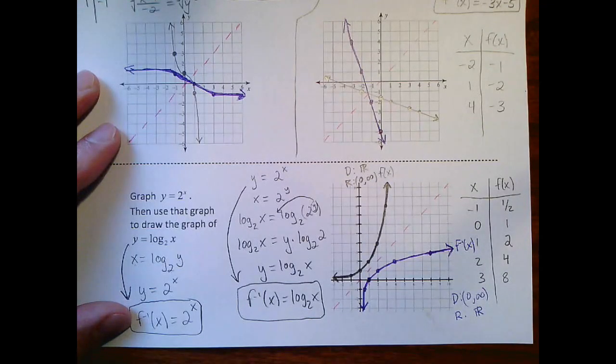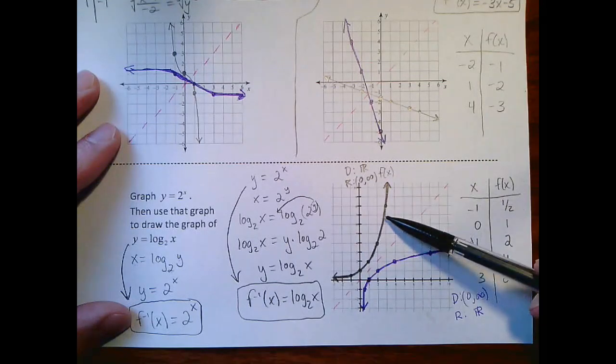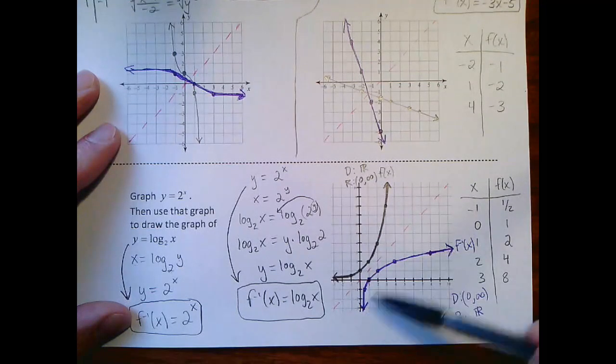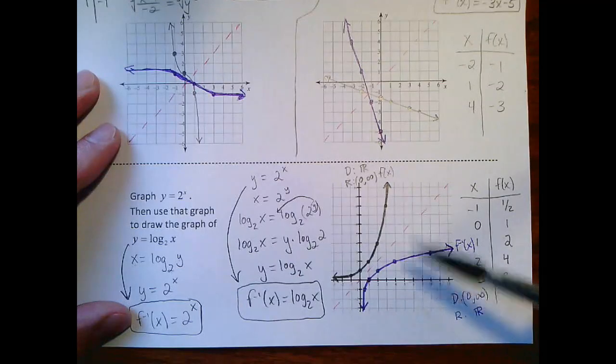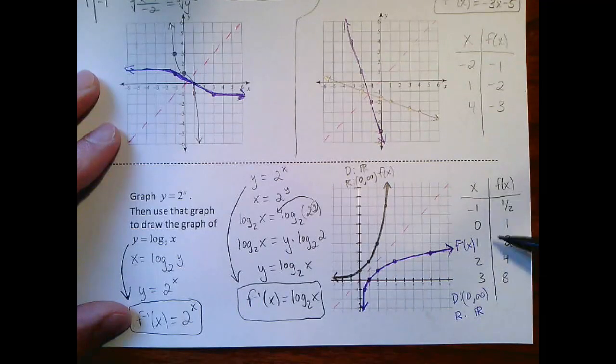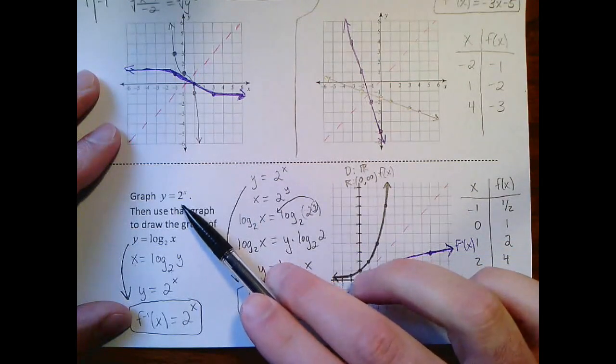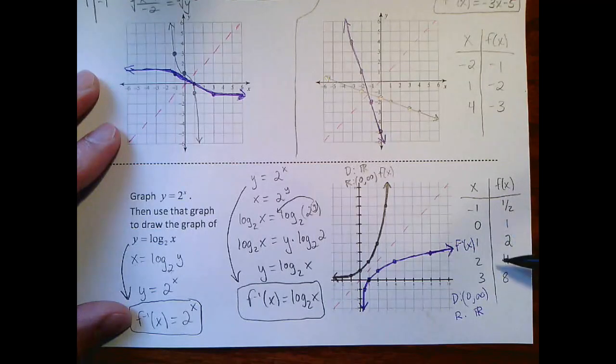So if you want to graph, my suggestion is always graph the exponential first. It's kind of harder to graph logarithms, but if I know the exponential graph, which is not hard to do, I can just plug things in for the exponent and the exponential. Then just switching the x and y coordinates will give me the graph of the log function.